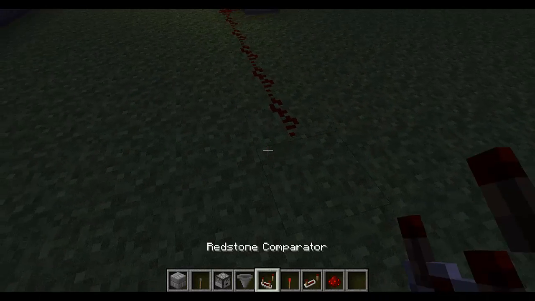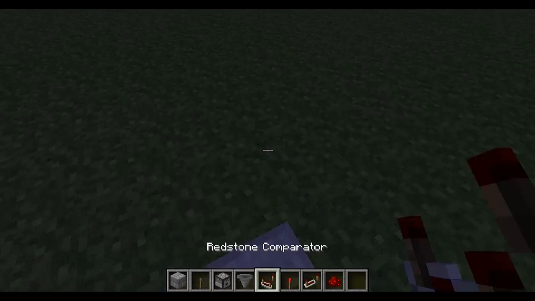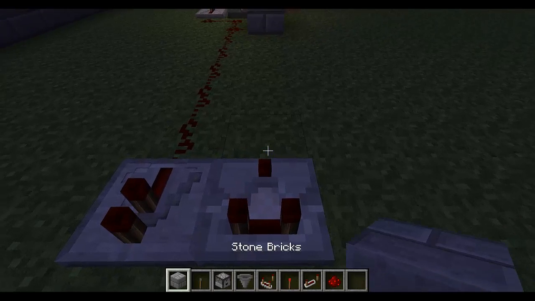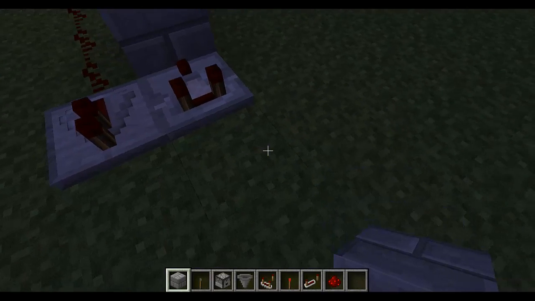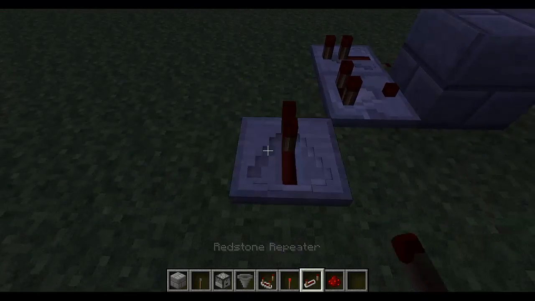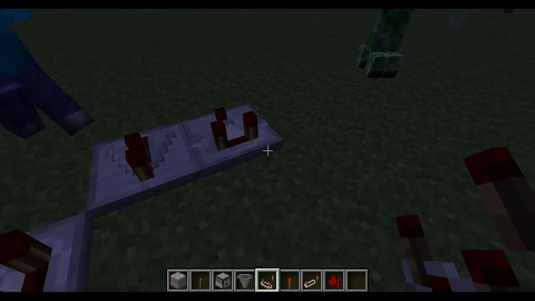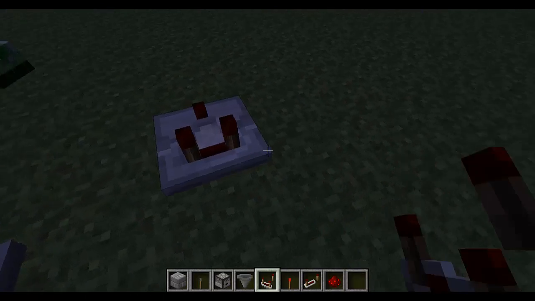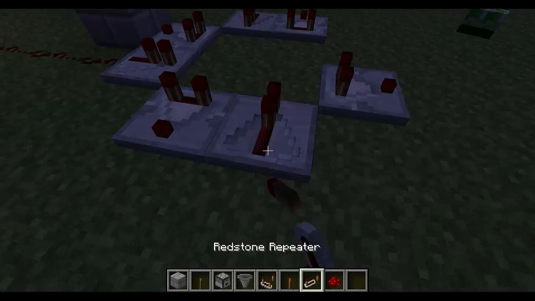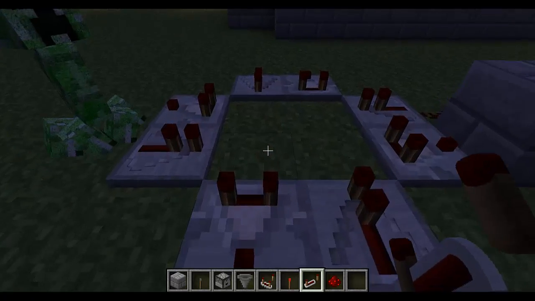Okay, so now what we need is a repeater going this way, compressor going that way, and we need a block in front of it. Very important you put a block in front of it, otherwise this won't work. Okay, so then we go same kind of thing: redstone, repeater, compressor, compressor, compressor. Now I'm just doing that because I'm lazy. Repeater, repeater. Okay, so that should be that.